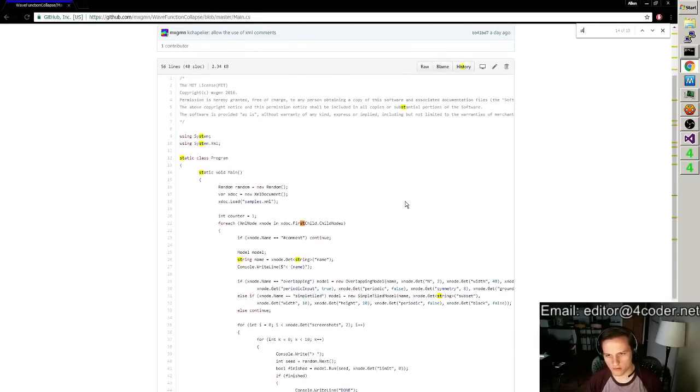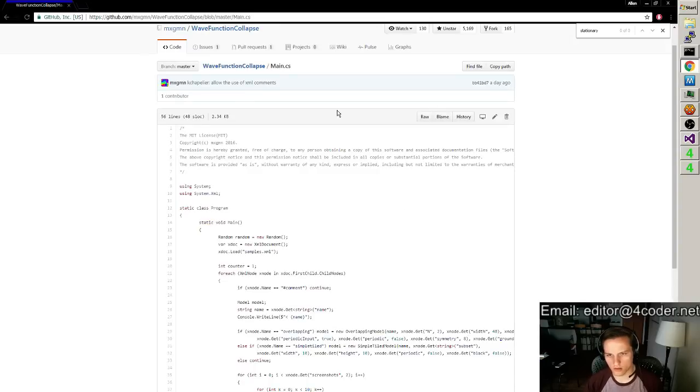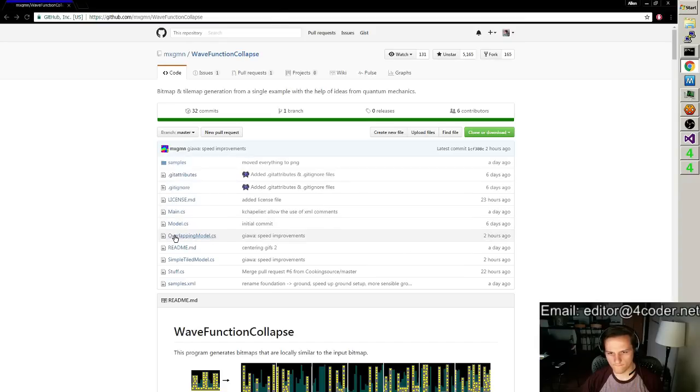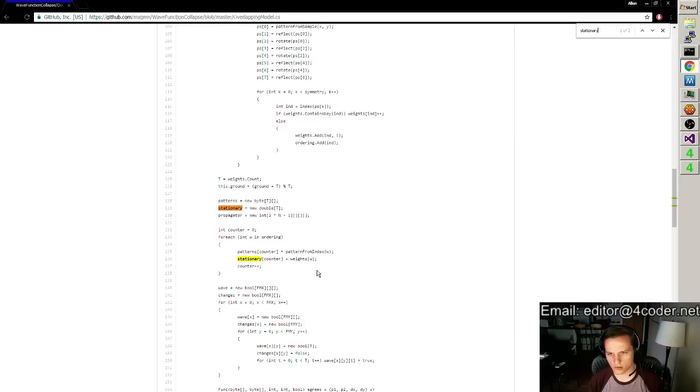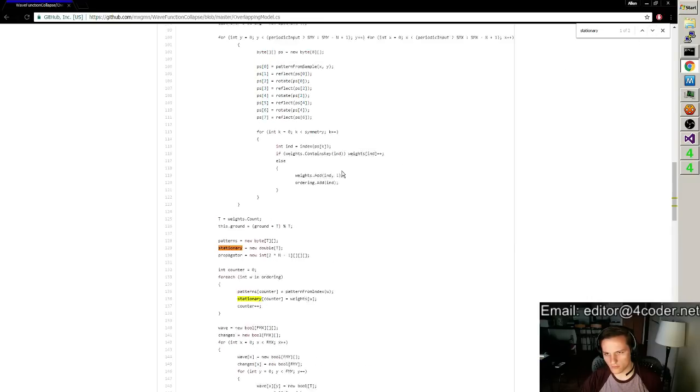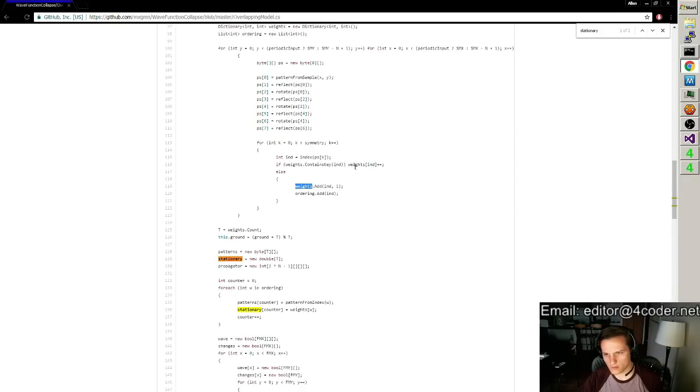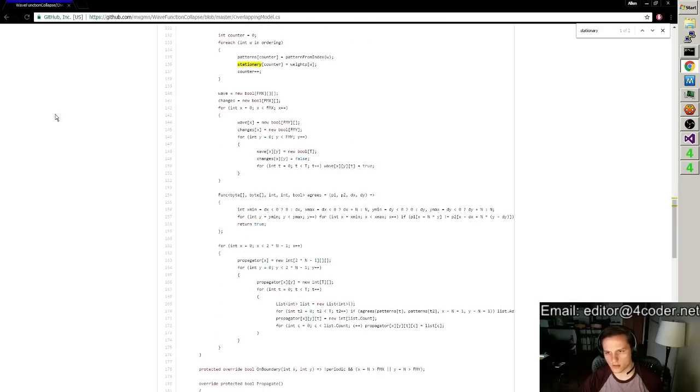Look around here. Stationary. No. Stationary. New double. Double is the weights, and that's it. That's all of it. Here the weights are just a sum, the count. So that's not normalized by any stretch of the imagination.